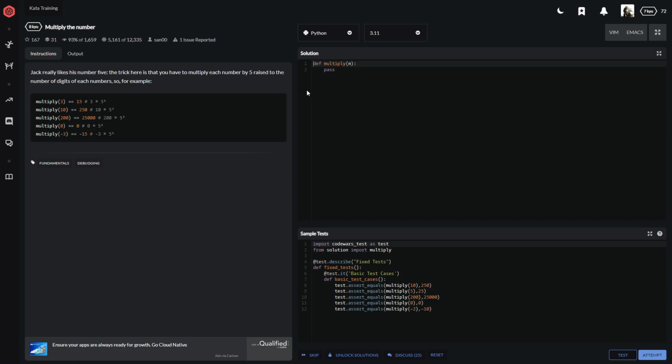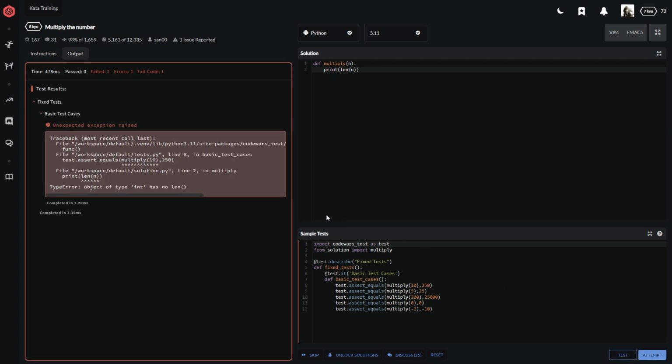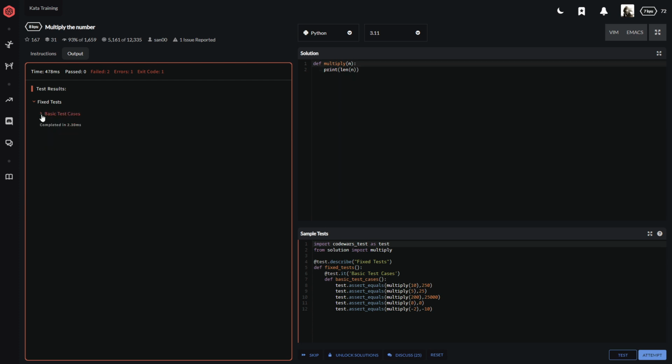Now, I don't know what happens when you get passed an integer and you just print the length of that integer. Can an integer have a length? No, it has no attribute length, which is a shame, because why not? Oh well.